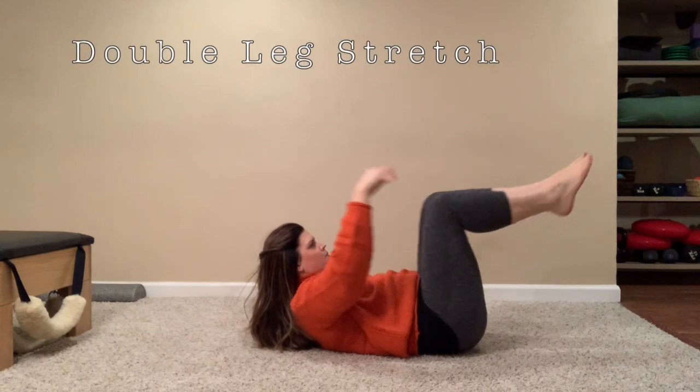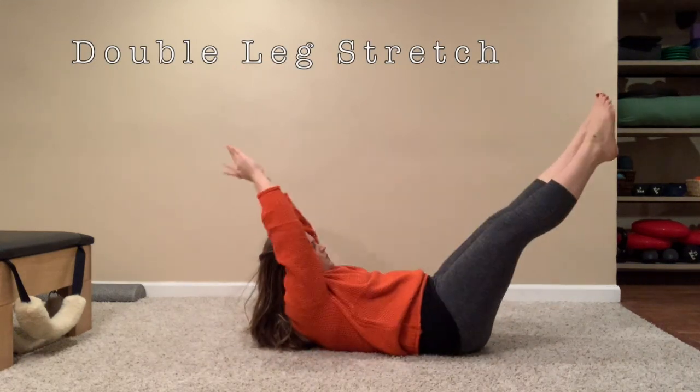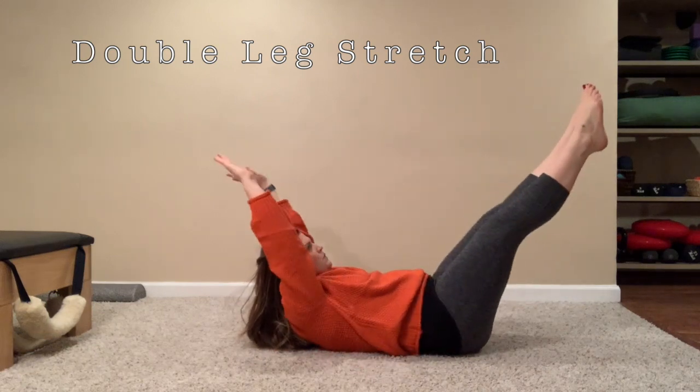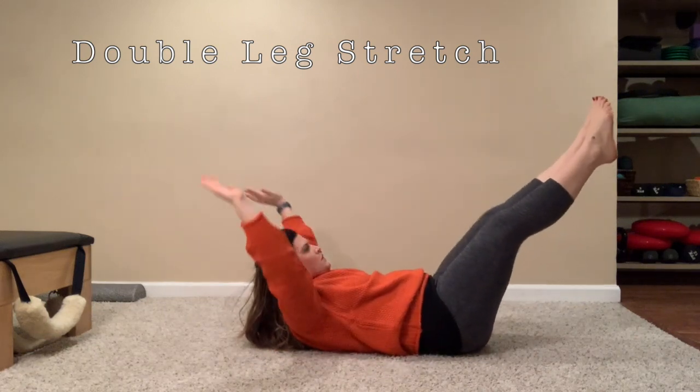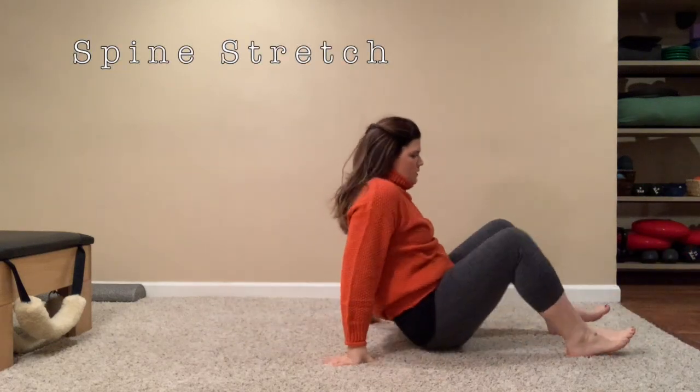Good. And then both legs together for double leg stretch. You're going to keep that curl. Those arms reach back, but the head does not. Inhale back, exhale around 5 times total. Good. Hug one leg, come up to seated. We'll get ready for spine stretch.